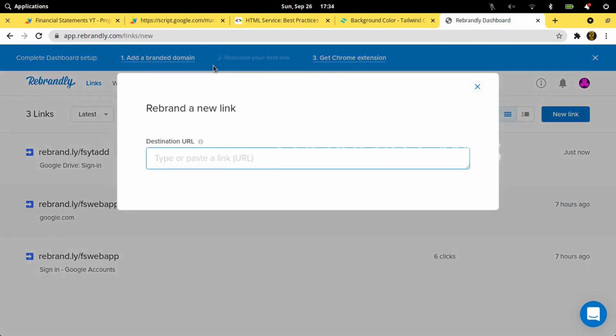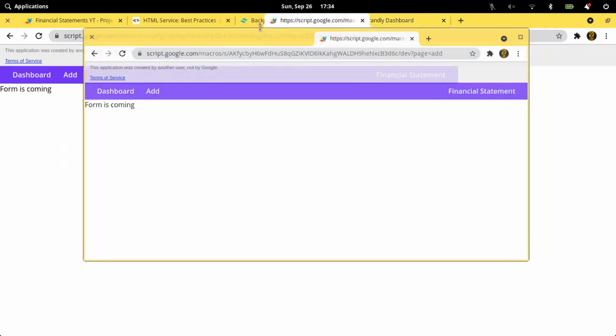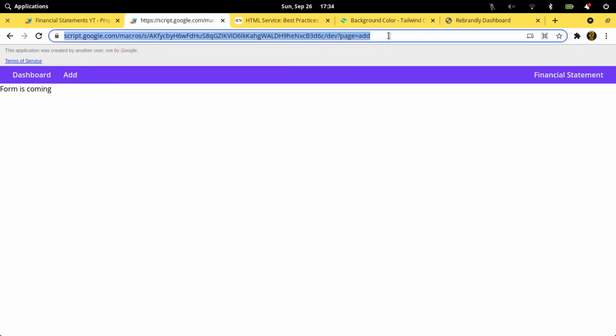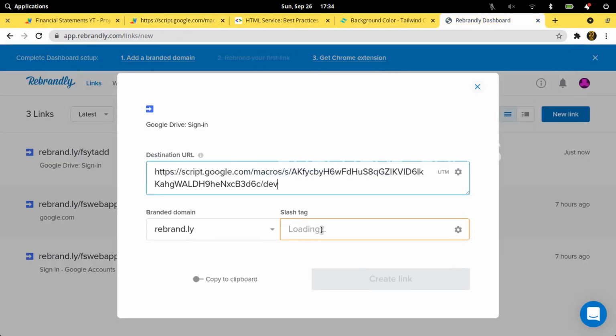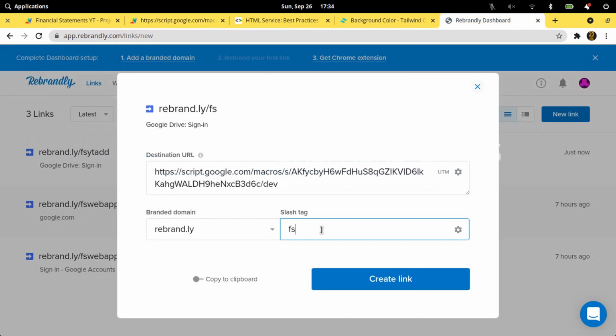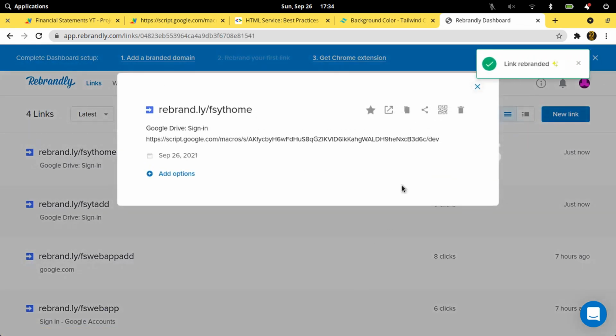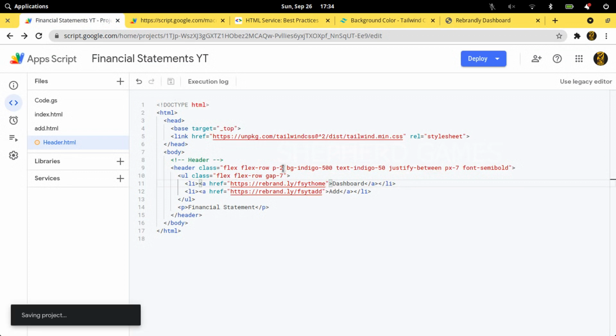So I'll create a new link, copy this one, so yeah, this is the one, paste it here. So it is FSYT home. Okay, create link and copy this one. Okay, we already added it. Okay, now this should work.